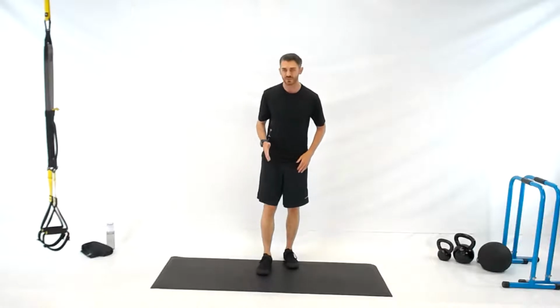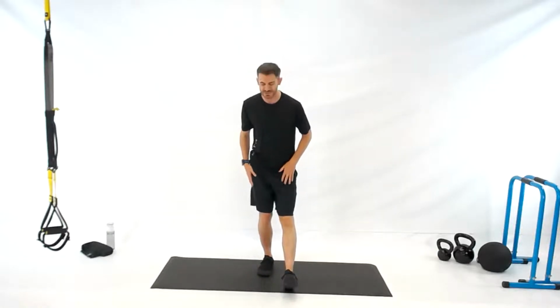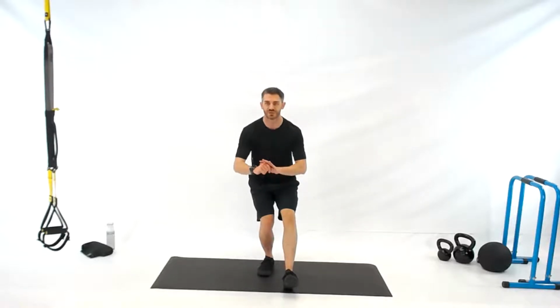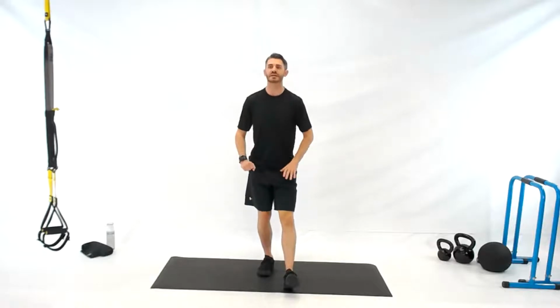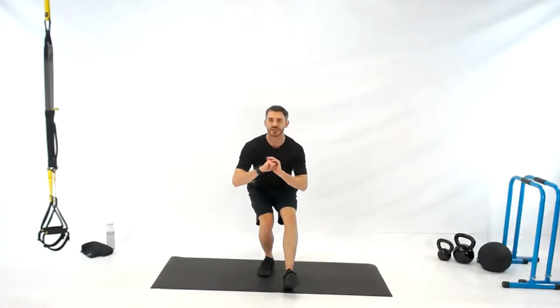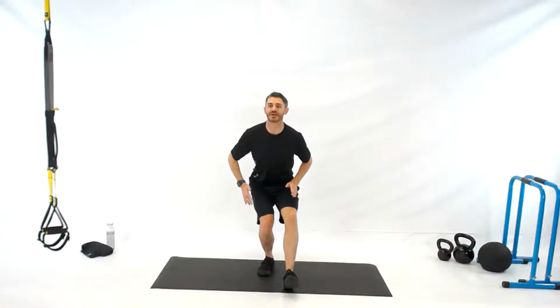What we're going to do is put one foot on the floor and one heel on the floor. Hopefully you can see this even though I'm on a black mat. What I'm going to do is lower my hip down towards the floor. So it's a single leg squat, and I'm going to work slowly. Now the foot that's in front of me is being used to help balance and control. So I want you to make sure that it is your hips that are lowering down.